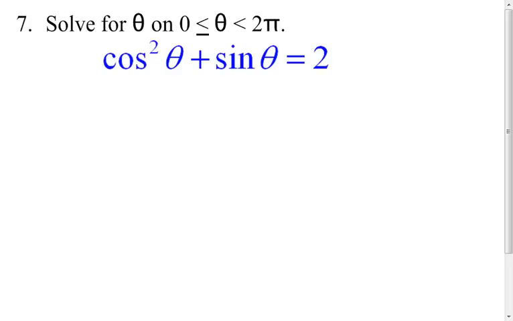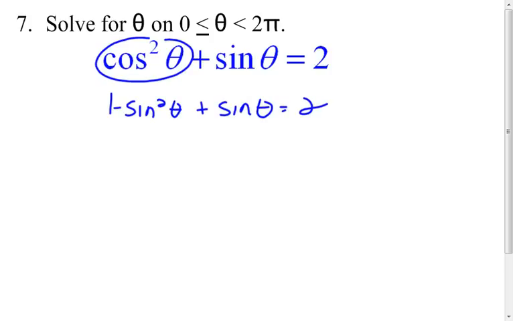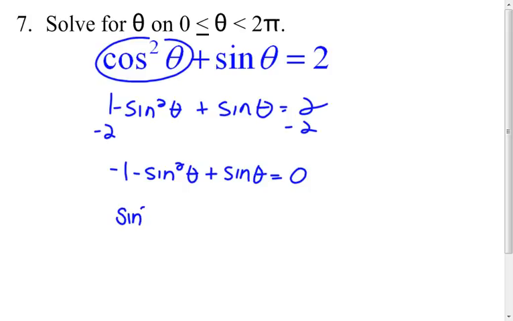So, first of all, I want you to replace this cosine squared with its identity, which is 1 minus sine squared. Okay. Then combine your or move this 2 over, let's say. Okay, then I'm just going to switch the signs on these and get them in the right order so that they're factorable. So I'm going to switch the signs and make this be positive sine squared, negative sine, positive 1. Okay, so now I'm going to try to factor this, and this is what happens.